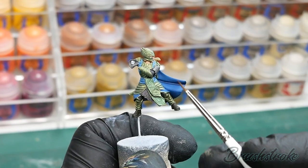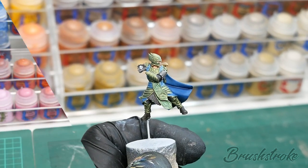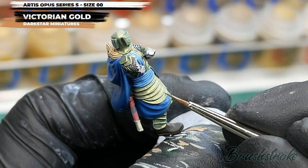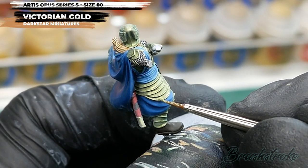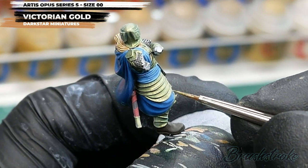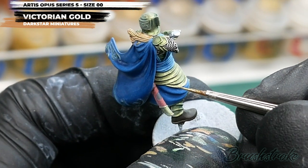Which brings us on to the next step, which is going to be brightening up all of the gold armor. And for this, I'm going to go back to using some Victorian gold from Darkstar Miniatures. So what you're aiming to do at this stage is to apply a thin layer of the Victorian gold to all the armor panels, but leaving that shadow in the recesses. So for example, on this one, I'm painting the lower portion, but I'm leaving the shadow above it, which would be cast from the plate above.